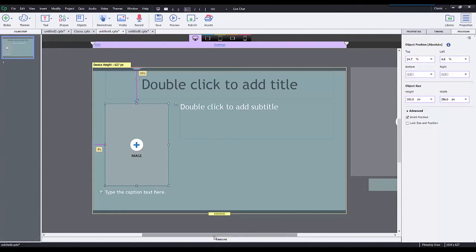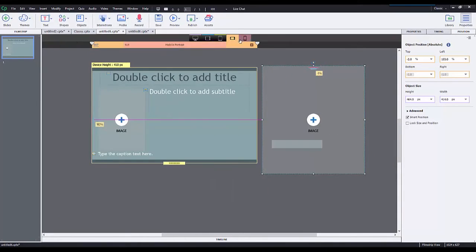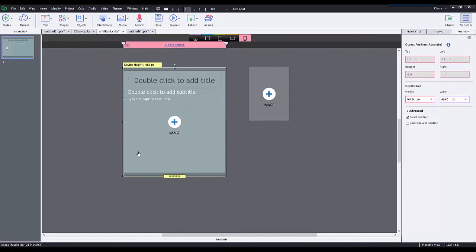Also, another nice feature is, if you see here, there's also another image placeholder not being used in this breakpoint. But if we go down into the breaking points, it's now being used in this one, where this one is now off to the side. And again, that's being used like that because this proportion is different than this proportion.